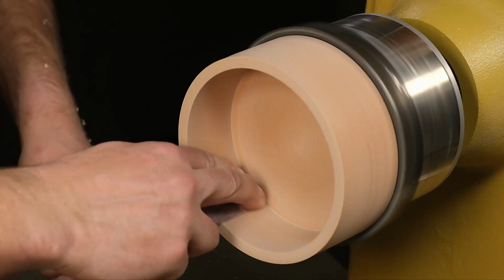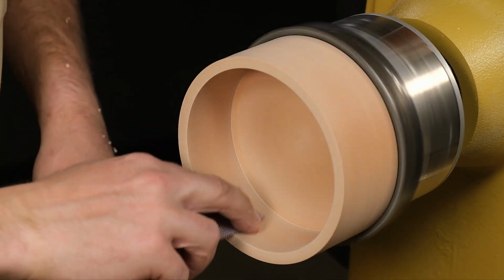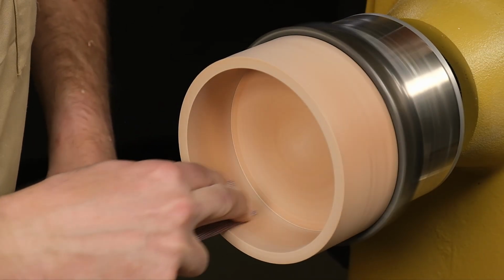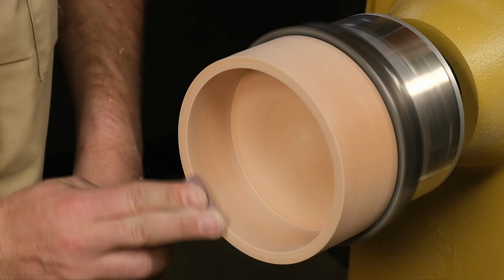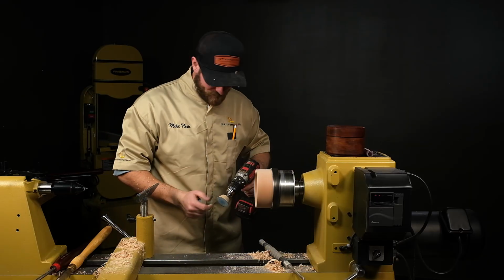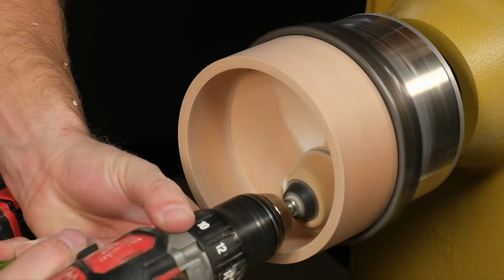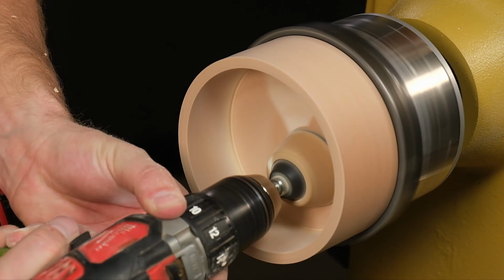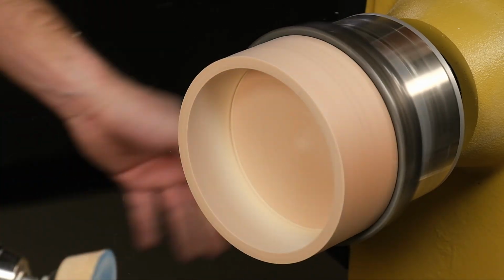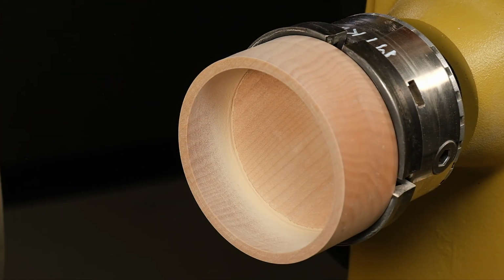Alright, so now I'm at 320. Give that sandpaper a little flick to unload it. Give you a nice fresh cutting edge. Sand the rim. And then I'll switch to my 320. Don't spend too much time power sanding the center of a piece like that because it'll wallow it out and leave a depression.